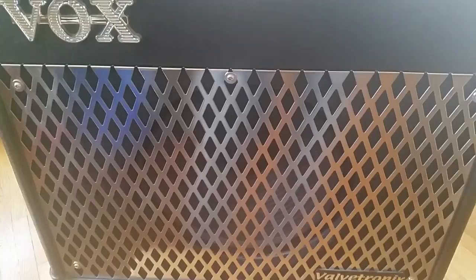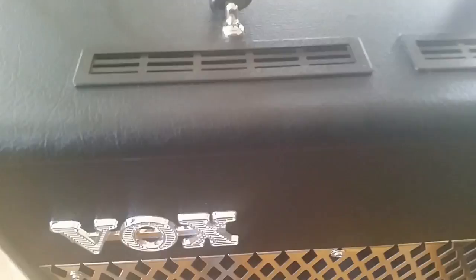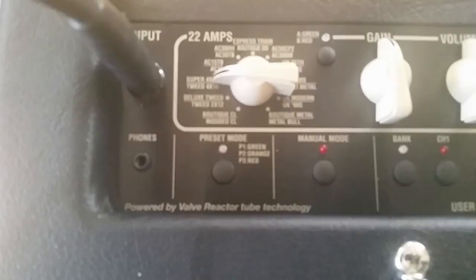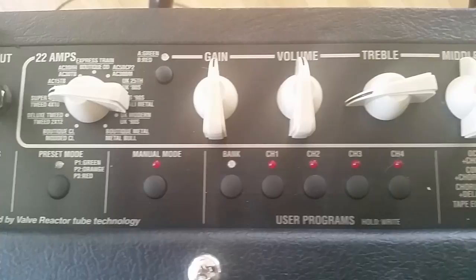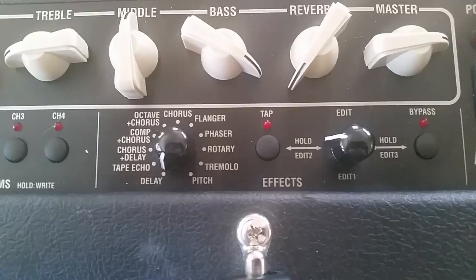By the way, for those of you that are interested in amp settings for these sorts of things, this is a Vox VT30. Purists hate these because they're modeling amps, but they've got a pretty good sound for harmonica on at least one or two of the models. The one that I use is the Tweed 4x10. Gain, volume, straight up, treble at 25%, mid-range, straight up. Bass, probably about 80%, no reverb, and then I have a little bit of delay on the sound.